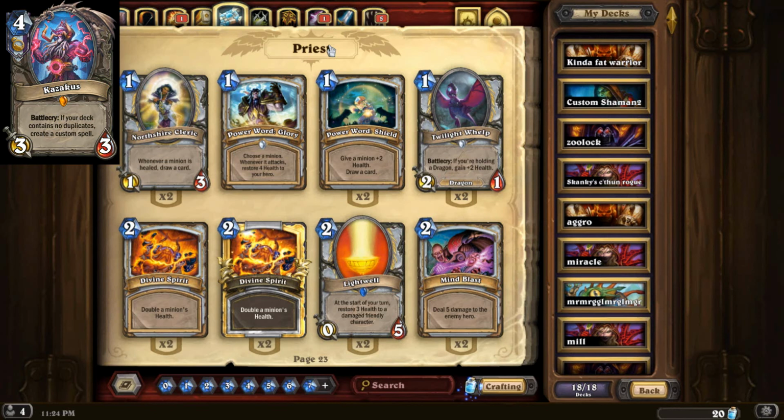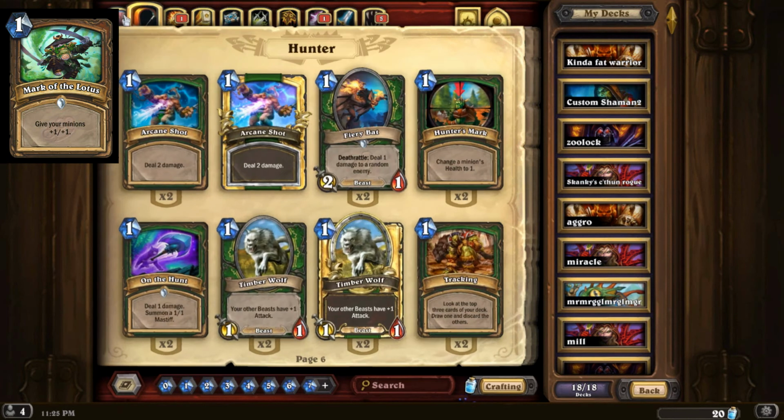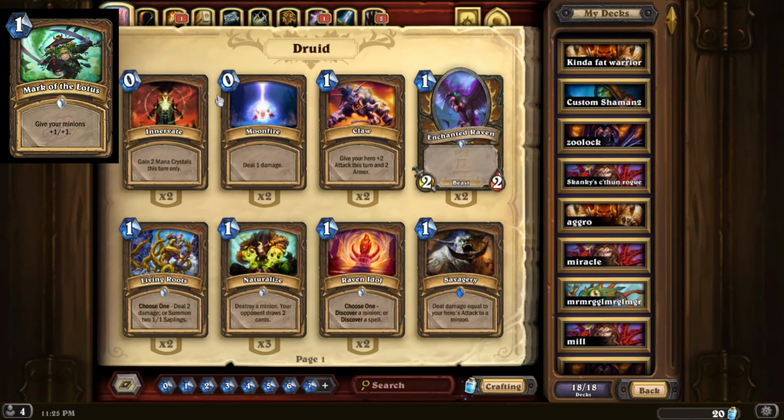Alright, we're on to Druid. So, the first Druid card that I see that's kind of interesting is a 1 mana, 1/1, or 1 mana, give your minions +1/+1. Now this is a spell, and it is a very strong spell, but you won't play it on turn 1. So the question is, how long do you hold on to it? Because if you hold on to it too long, then I don't think it's really worth the value.